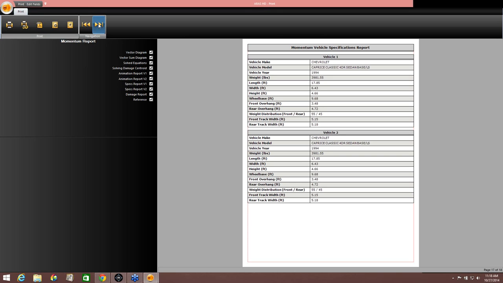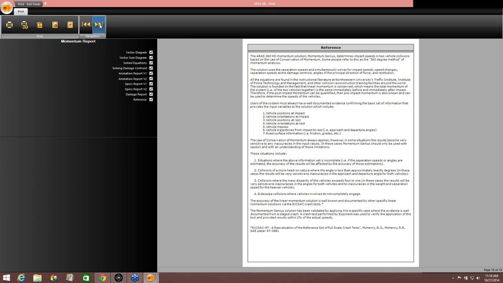There's a momentum vehicle specifications report. This is the report that listed how much the car's published weight was. It also has all its dimensions. And then finally, the very last page is a reference page that gives you a brief explanation of how the tool works.